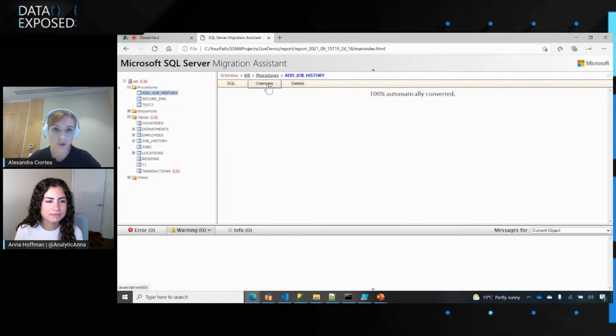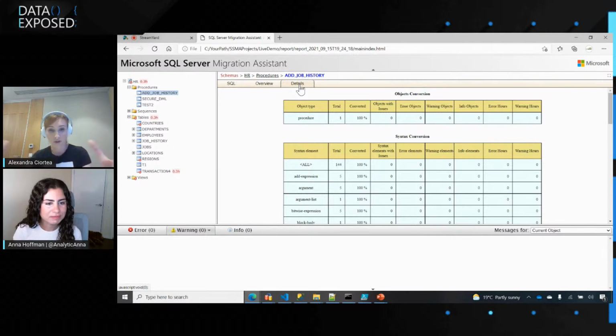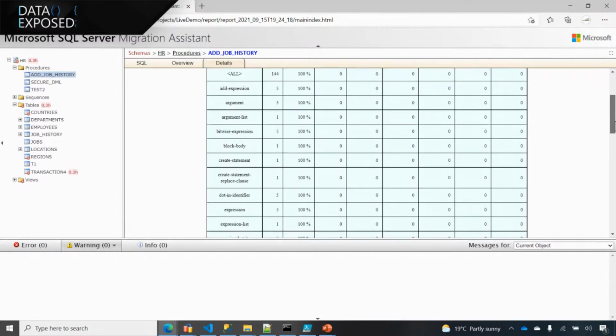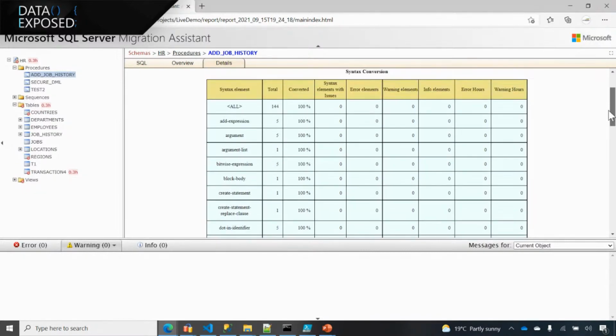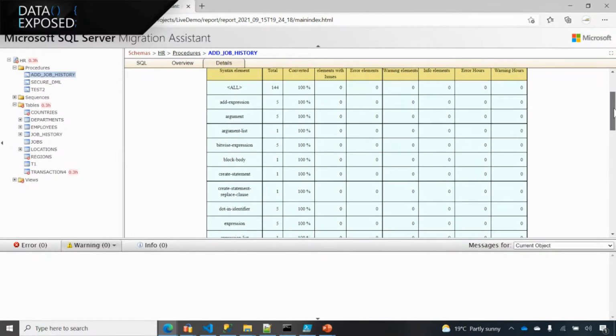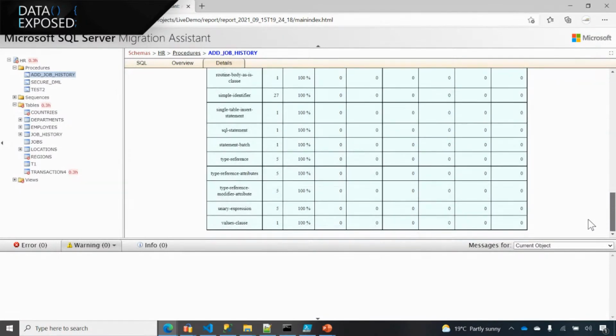And if you're missing, so you'll have also the overview section. And if you're missing the old version of the reports with all the details that drill down into the argument list, into all of these sub pieces that compose an object and compose the whole conversion, we have the details section right here. So that's something that you can easily use to have even a deeper look.